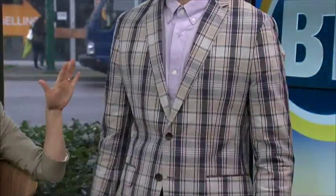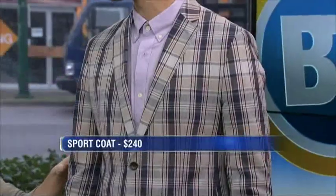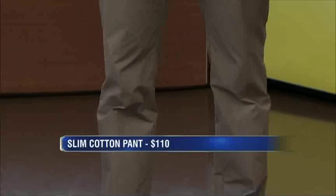We're not as uptight late 60s — we're not wearing the perfect suit all the time. Let's start with the soft wash slim fit shirt for $74. The sport coat is the real hero piece here at $240. The sport coat in the late 60s was a big statement — this was really the birth of that era. Then we're moving down to these beautiful tailored slim cotton pants at $110. If you're in the office and need something reliable, fantastic price point. And we've got the Colt Dress Oxford shoes for $140. There's a slight pattern to those men's pants — they read sort of gray on TV, but there's more of a texture and a pattern to it.